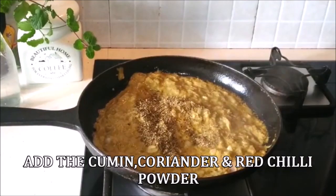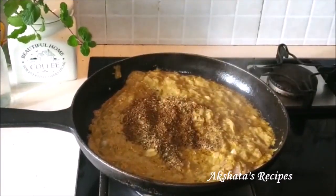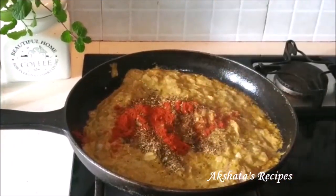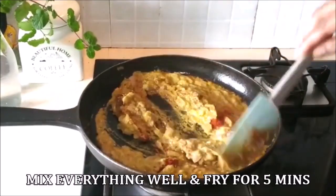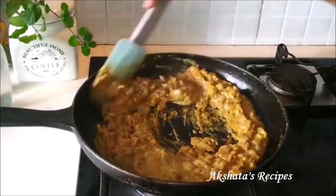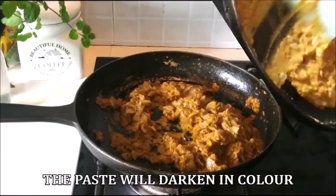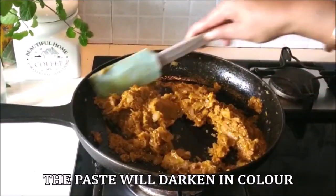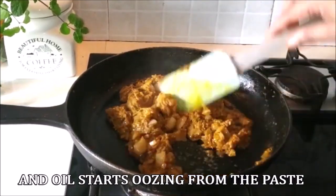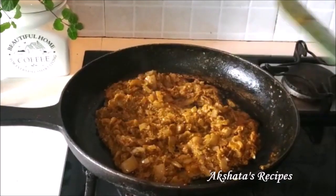Now I'm going to add the cumin powder, the coriander powder and the red chili powder. We won't add the garam masala at this point. And now we're going to mix everything well and fry this for a whole 5 minutes, stirring continuously on a low to medium flame. It has to look like this. It turns into a darker color, and you'll see that there's some oil oozing out of this mixture. That's because we've added the cashew nuts. Cashew nuts also do tend to ooze out oil.